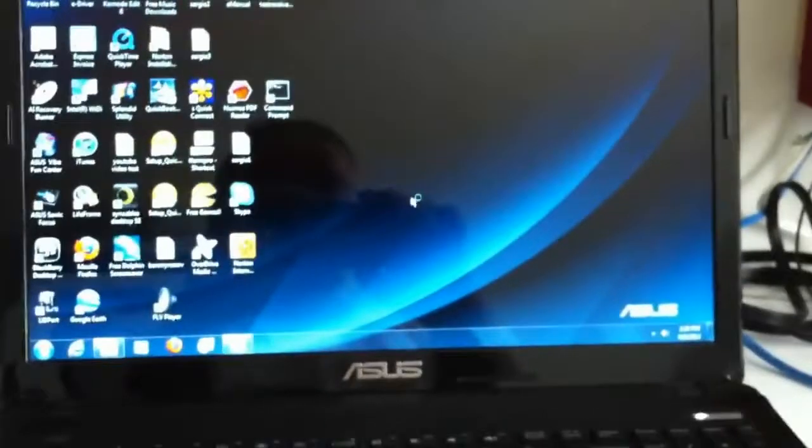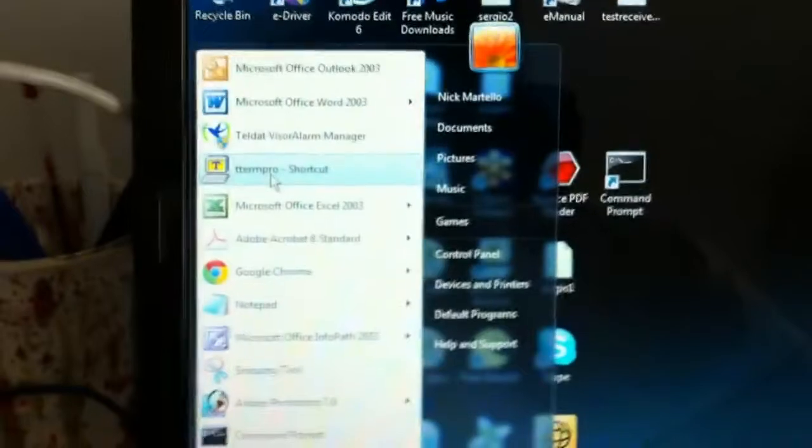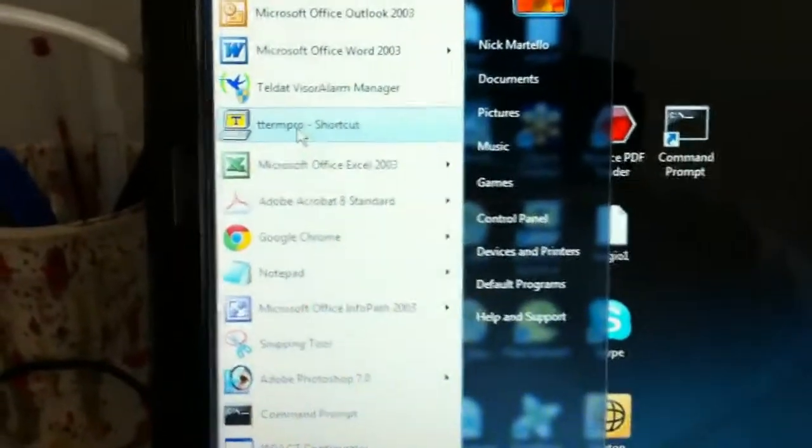Now my network is set up probably different than yours. I have a 10 dot network, so I'm going to connect to the unit via a different address. I'm going to use a terminal emulator, and you can download this program called TeraTerm Pro from my website, www.martelloconsulting.com.